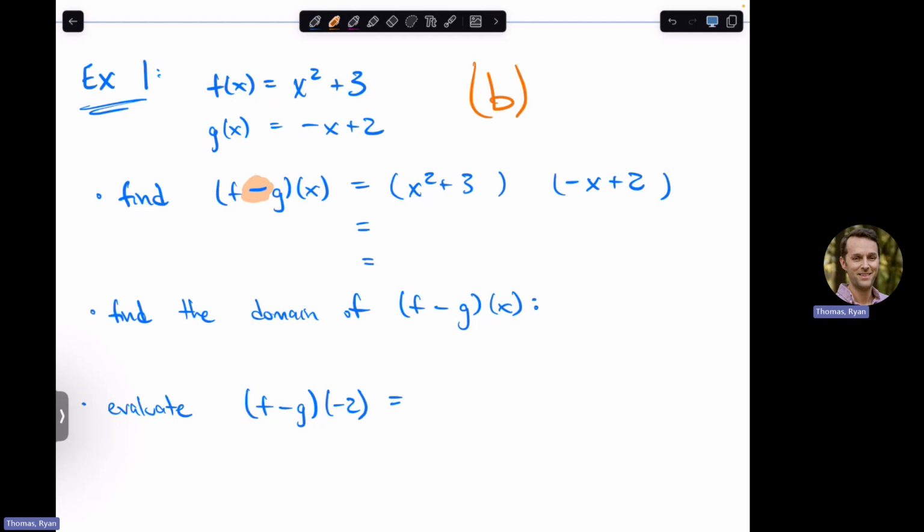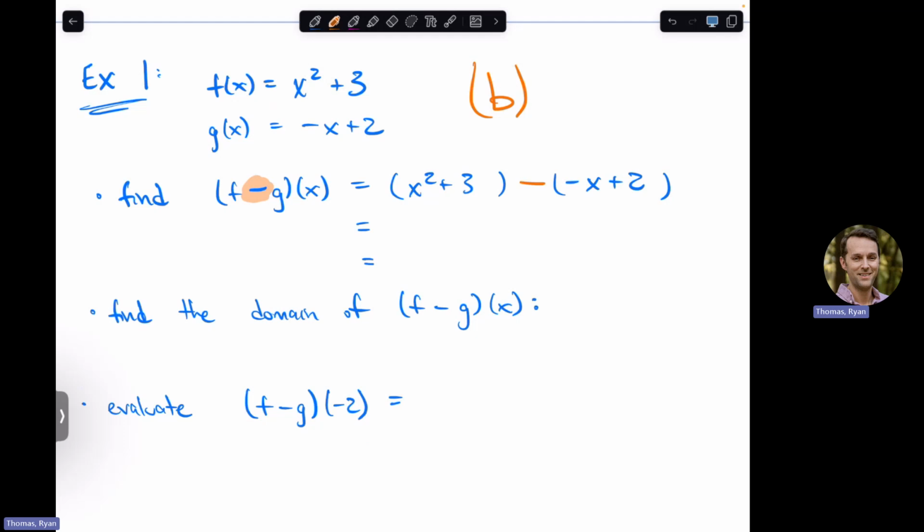So the power has to match, or it can be 3 minus 2. Okay. Y'all tell me about B. We're subtracting now, same two functions. So the only difference is we're subtracting.